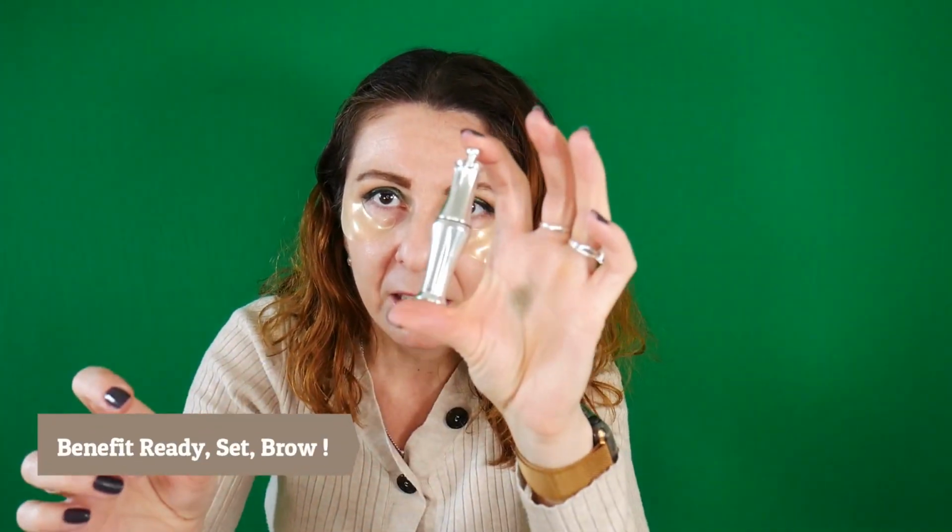And guys, this product by Benefit, this is the Ready Set Brow. I have had it for 2 years, and I've used it constantly, and it still has product. I don't know exactly what kind of magic is inside this little tube. I'm not going to throw it out until it is completely dry, because it's a transparent brow setting product that really holds your brows. Honestly, I don't know when I'm going to finish it, because it looks like it's never ending.